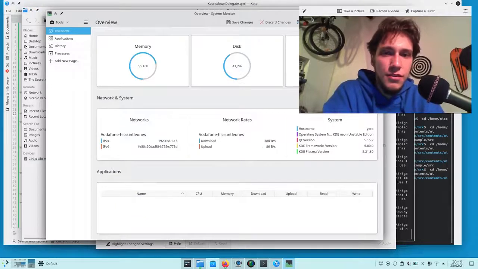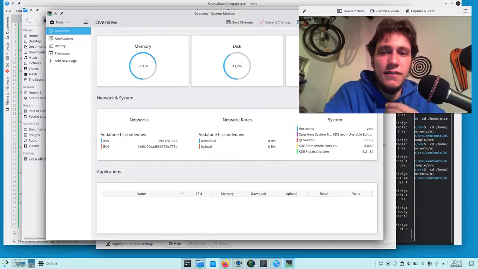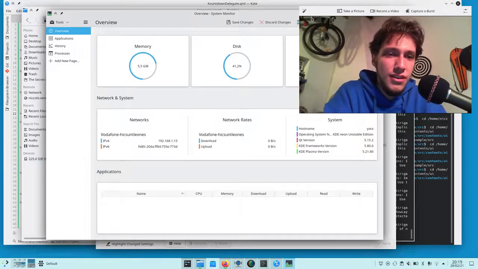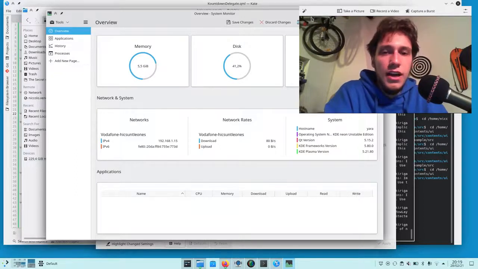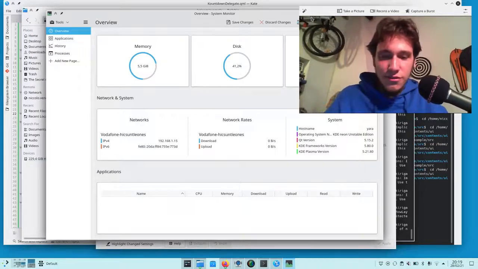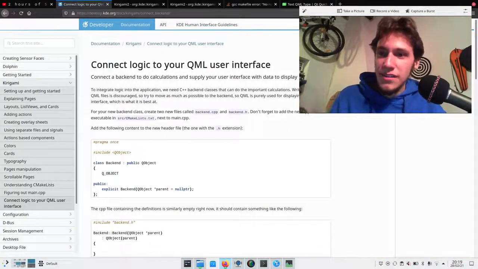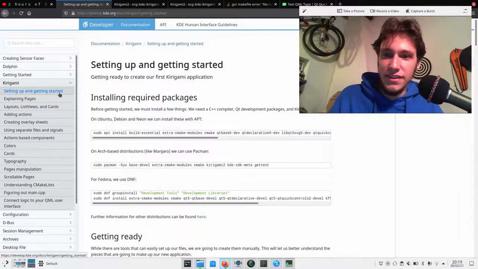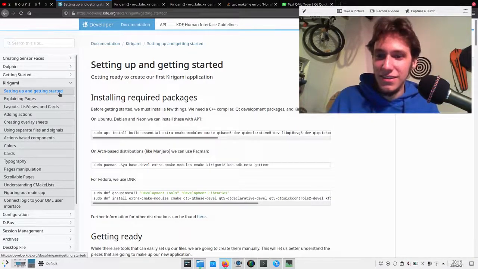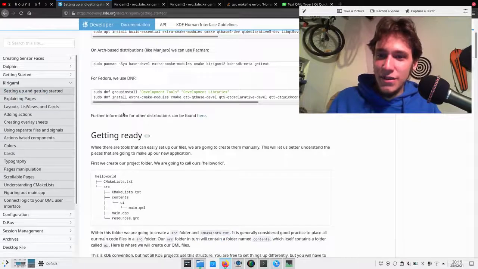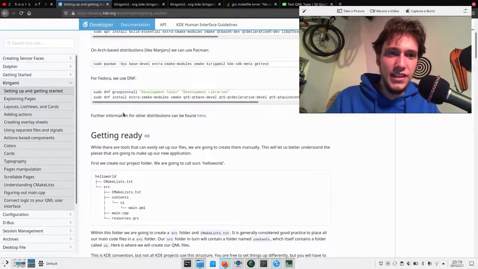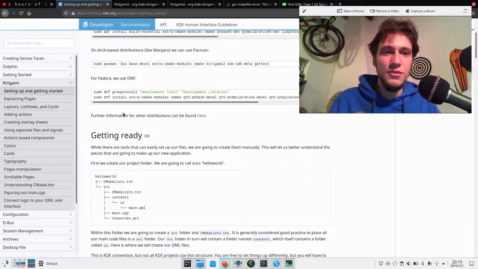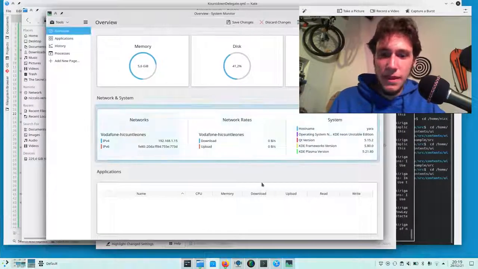That just helps out with laying out all of the elements, and it makes giving an application to the user so much easier. So if you're looking for how to make an application, Kirigami is totally something you'd want to look into. And this was a bit of a simple video, just trying out for fun all the various examples and screwing up everything on the way. But if you go through it and read everything carefully, you will totally be able to make your own beautiful Kirigami application. So that was it.